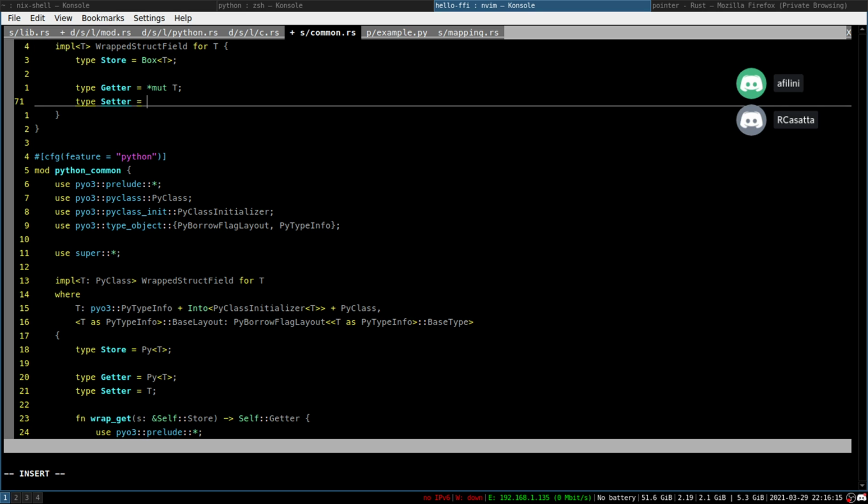But then I don't know. The point is, maybe somebody would expect that if I give you a pointer, you store that pointer, and if you change the data pointed to by that pointer, you expect the containing structure to also change. I don't know. So there's still a little bit of debate on that, I think. But for now, I'm just going to take T. That should be a bit easier.